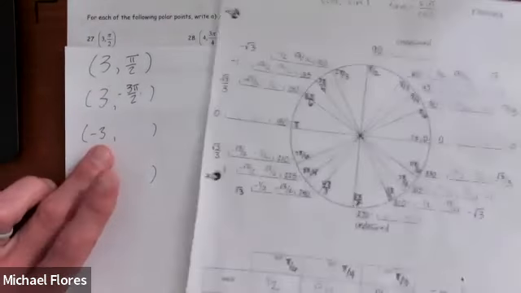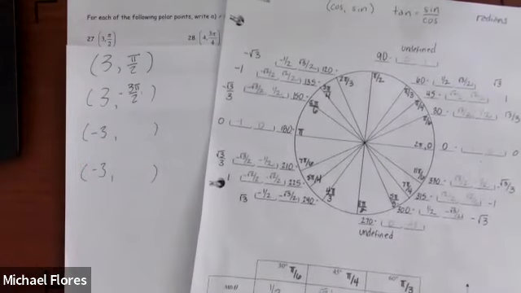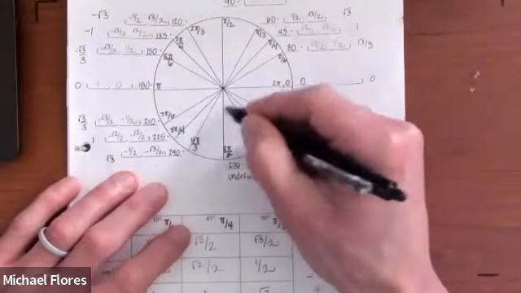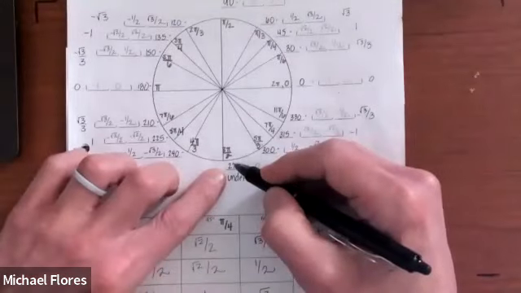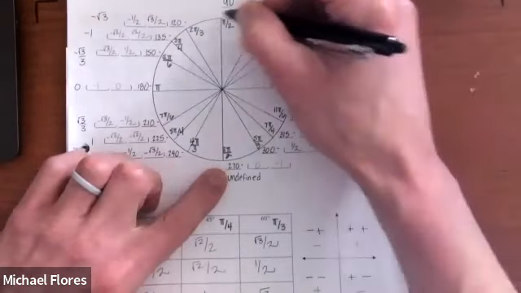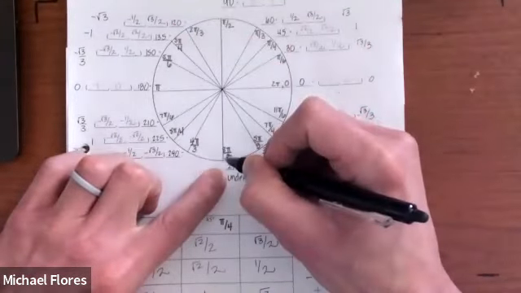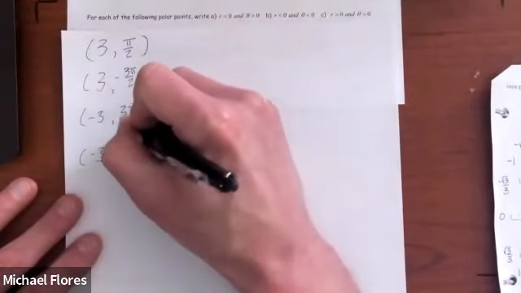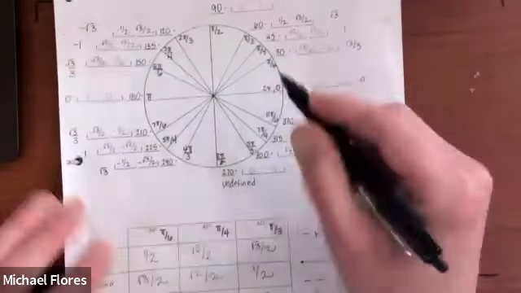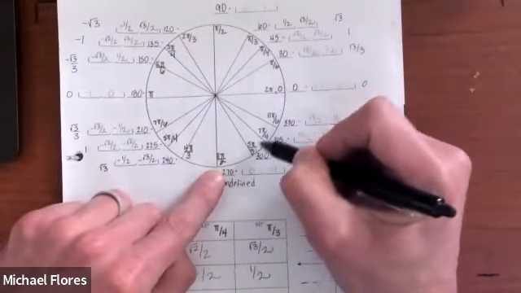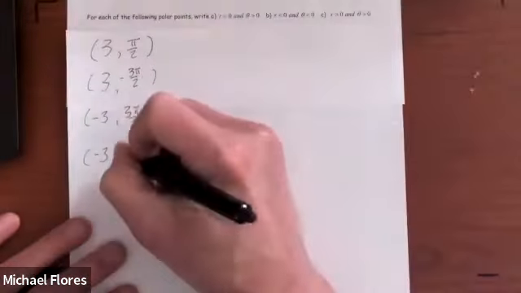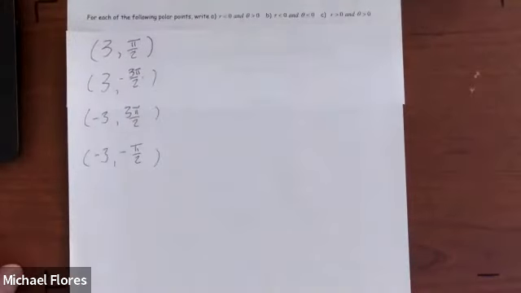Okay, now negative 3. Anytime we're using the opposite number of what it gave us, we now want to use the opposite radian to help us with this problem. So from here all the way to here, that's just 3 pi over 2 radians. That's a rotation of 3 pi over 2. And now we want to get to this location, but go the opposite direction. That would be a rotation of negative pi over 2. Negative pi over 2. And those are your answers for that one.